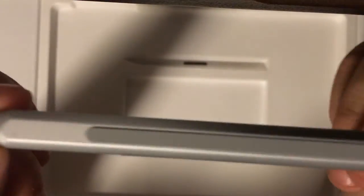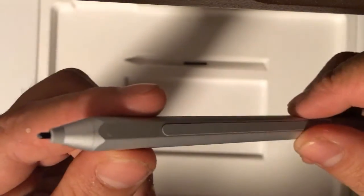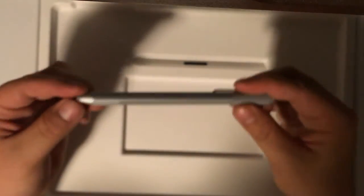That clicker does a bunch of different functions including lasso — however you want to say it. There's the pen — a very awesome pen. I haven't used the iPad Pro pen yet, but from my experience it's very high quality, really nice feeling. I can't really compare it to the iPad Pro because I haven't used it, but from what I've seen it's awesome.